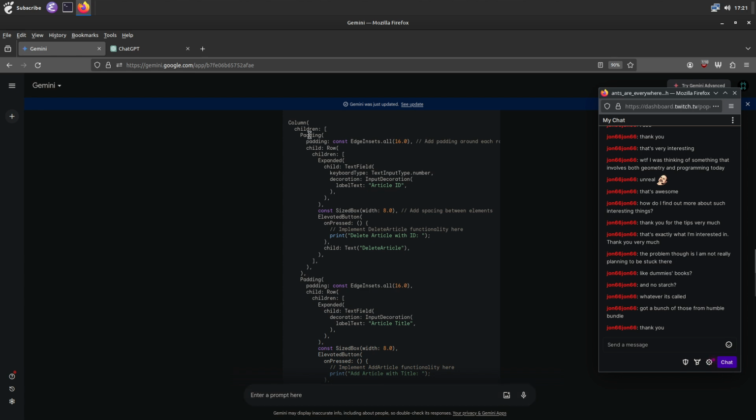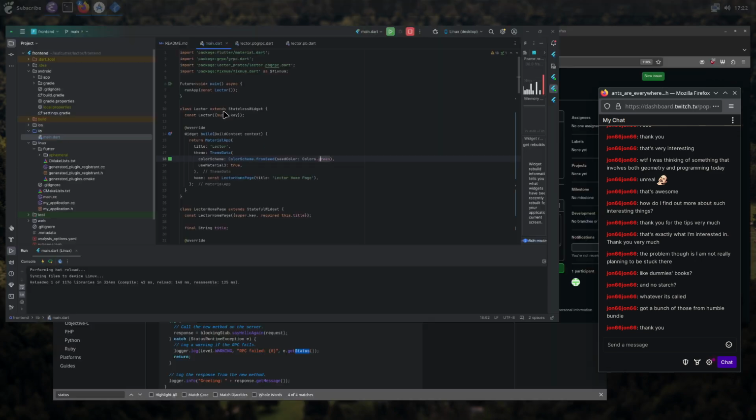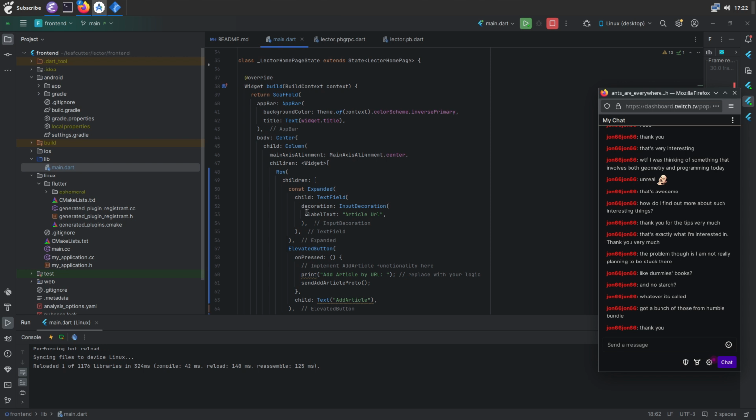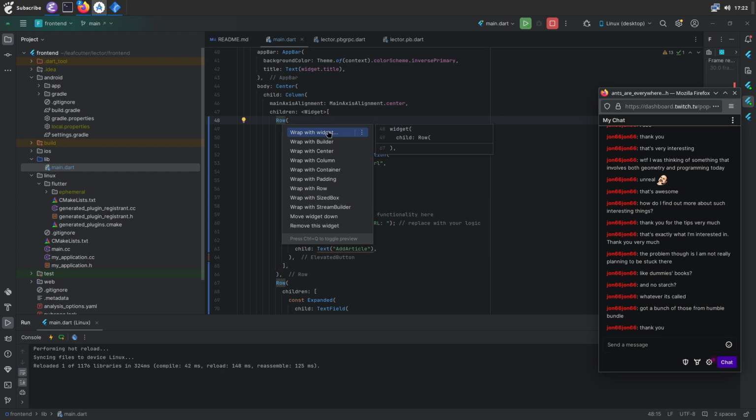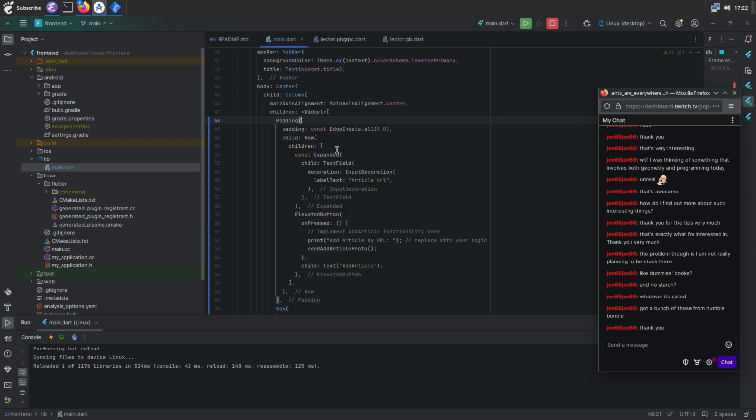I guess I'll try it with one. I think I could just highlight this and do something. Wrap with padding.